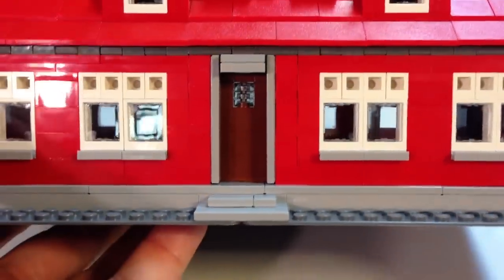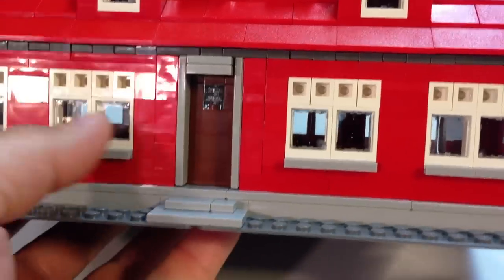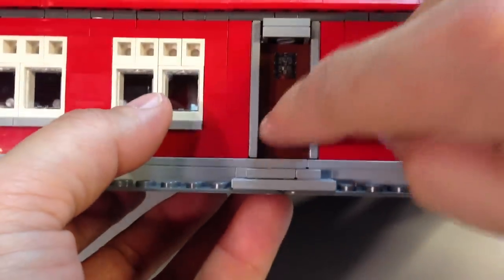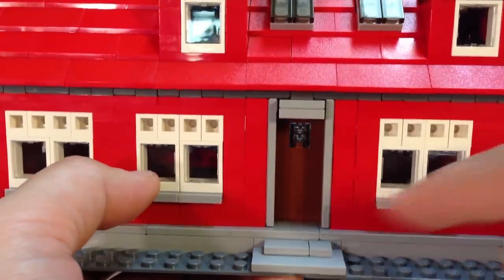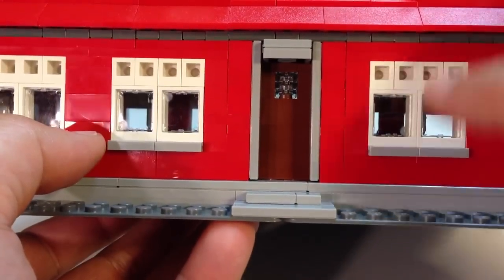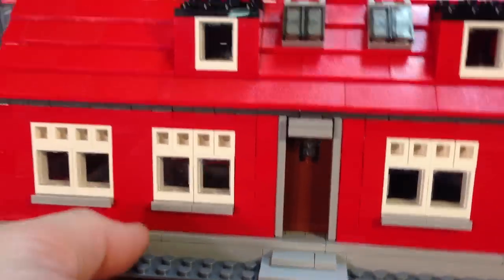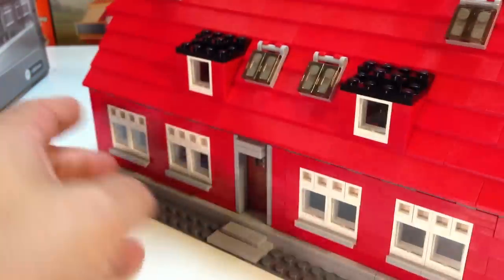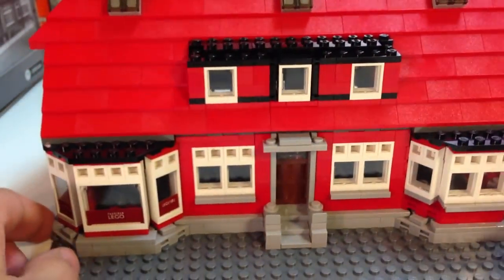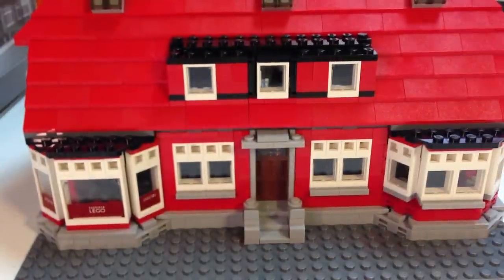There's the back door. I like how they did the glass there. All that is 1x1s stacked on top of each other, 1x1 clear pieces. And these are 1x3 bricks. Everything's offset. It's just neat all through here. It's offset by half a stud. And then here as well, just using those jumpers, a ton of jumpers, a ton of 1x1 TechKnit bricks, and a ton of jumpers in this set, and a lot of tiles, a lot of windows, a lot of roof elements.